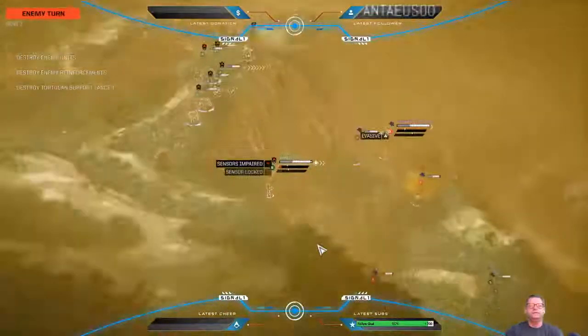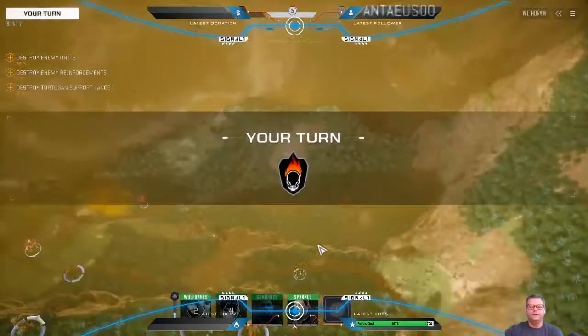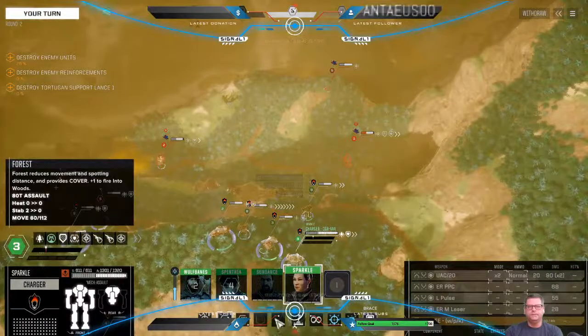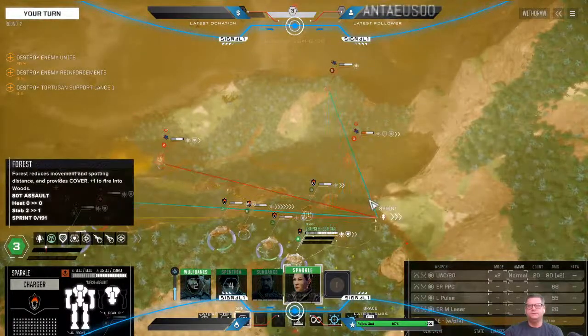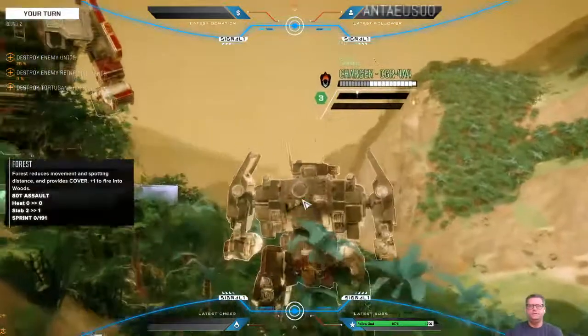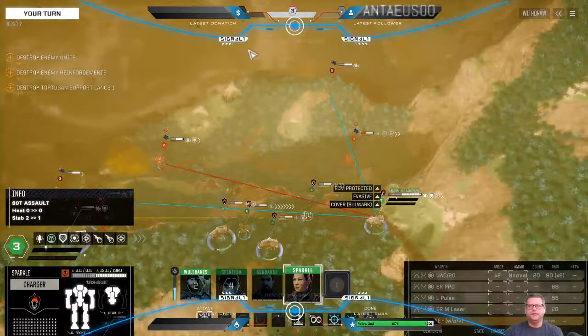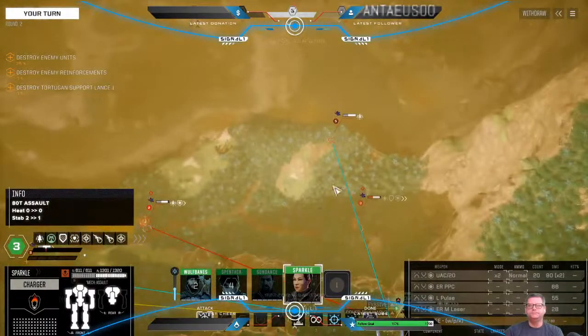Juggernaut. They've got a sensor lock on me. Ooh. I don't think I've ever seen a Juggernaut before. I mean, that's not too surprising. We'll use the charger here as our gatekeeper so that no mechs try to make a run up the hill. It's got an AC-20.